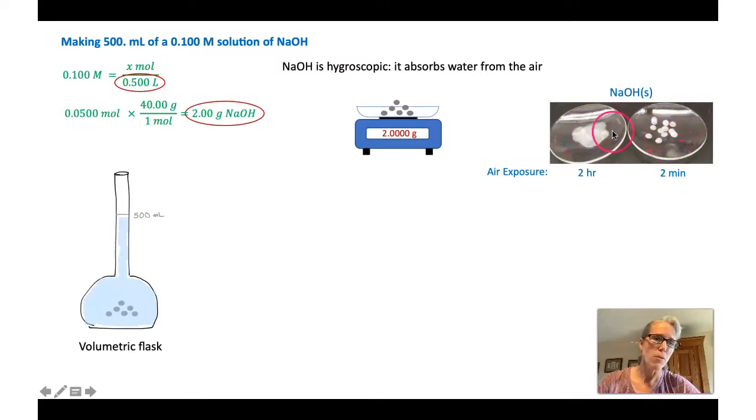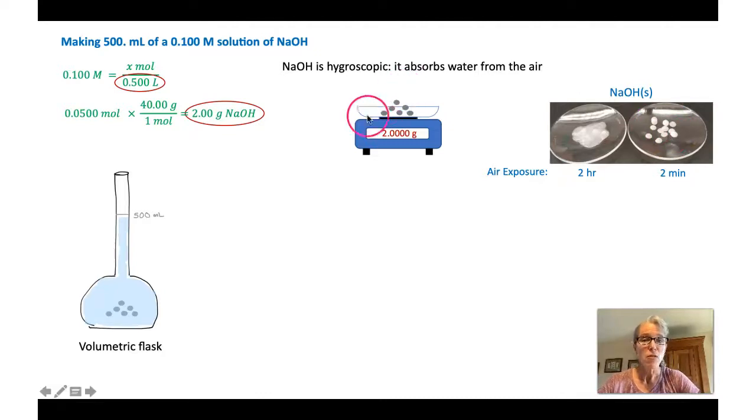I took a similar number of sodium hydroxide pellets, put them on this watch glass, and then I put them outside in Wisconsin in the summer on a humid day and came back in 2 hours. And look at the difference here. They absorbed a lot of water vapor out of the air. And yes, that was 2 hours, but let me say that this one, when I was all done with the picture and I looked at these pellets, they were glassy. I could already see signs of water being absorbed to them.